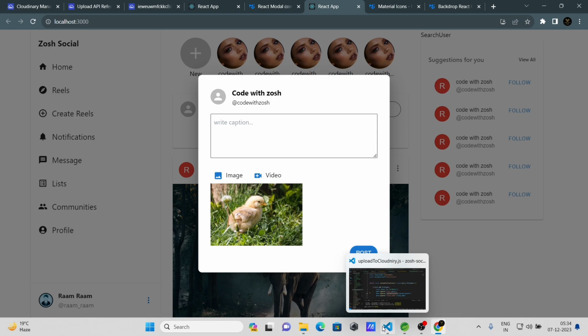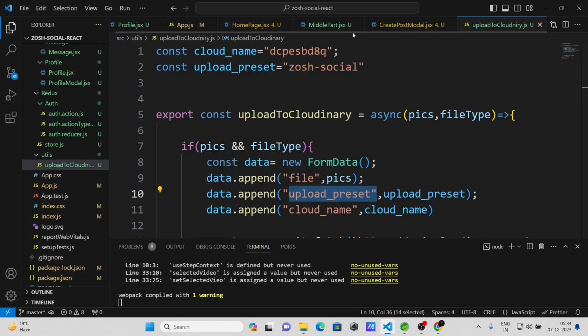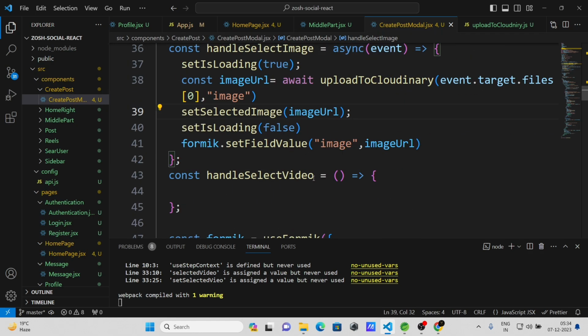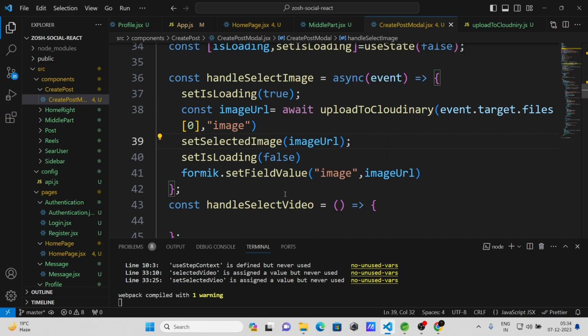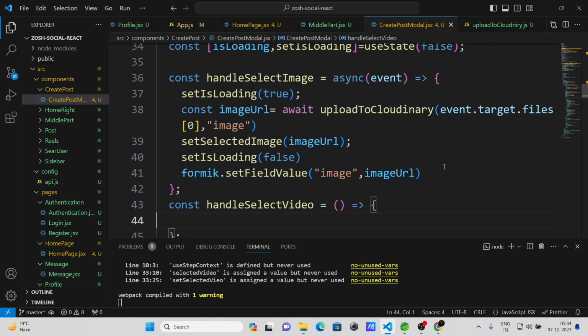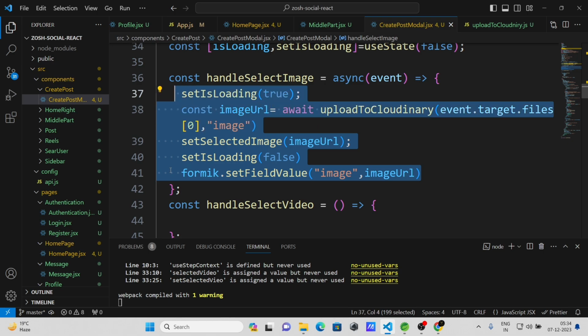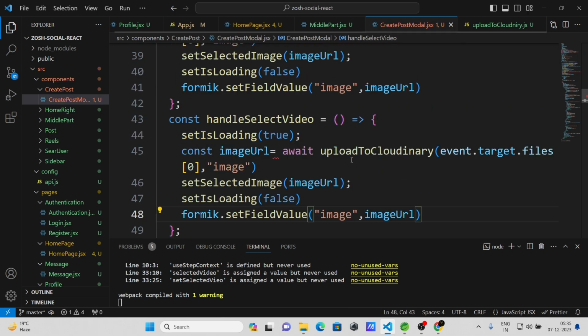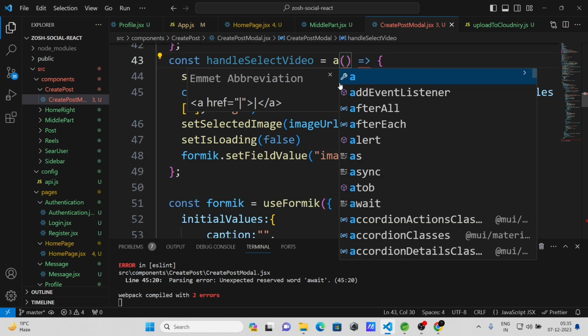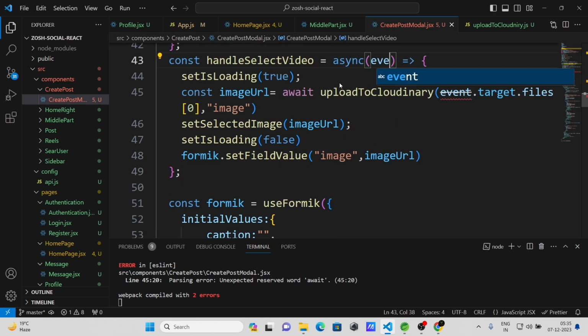Okay, now let's go to our create post model, and let's write the same logic for handle select video as well. So let me copy all this, write it over here, and let me make it async.